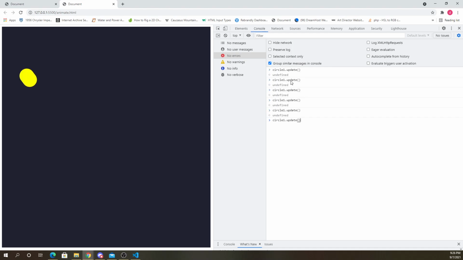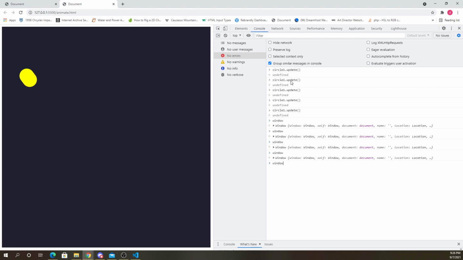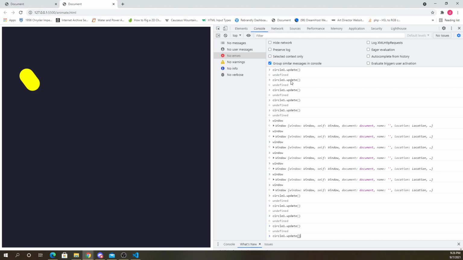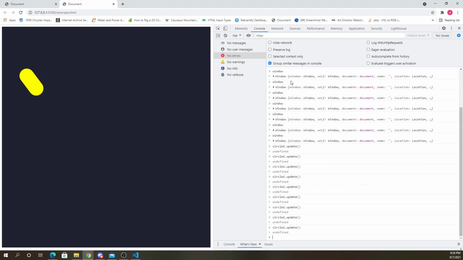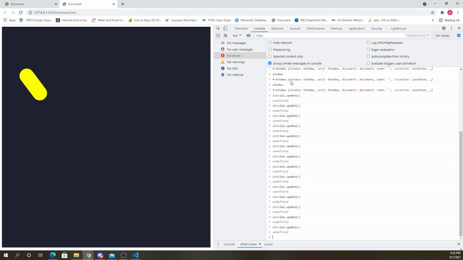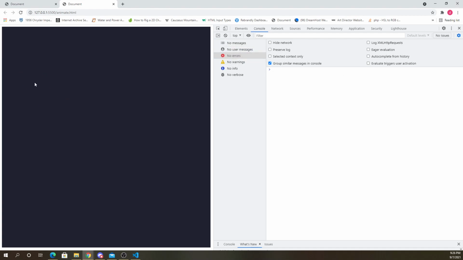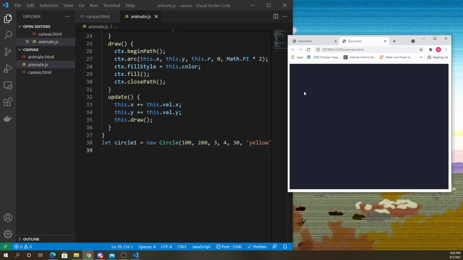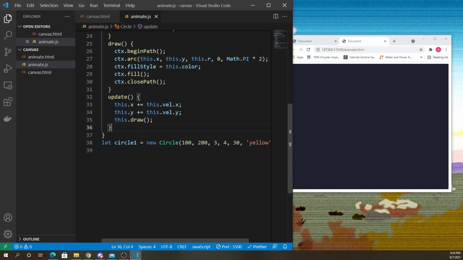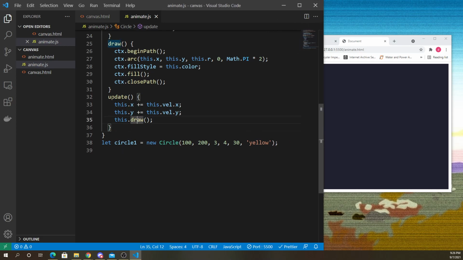So you can see if I keep pressing up and enter, calling that, there. You can see it's slowly moving the circle to the bottom right because it's adding to the x and the y every time. Okay, except I'm not clearing the rectangle, so it's drawing a line. So I have to also clear the canvas. But we'll do that again outside. So update, all it's going to do is add the velocity to the position and then draw the circle.